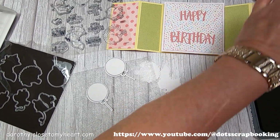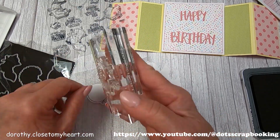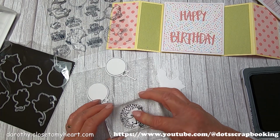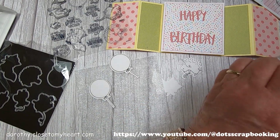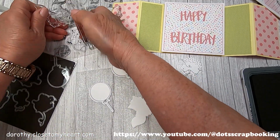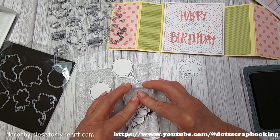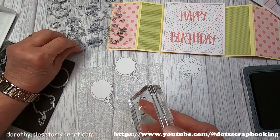And all the little sentiments are so small that you can actually put those on the inside of the balloon. So it's just perfect. It just makes a really sweet little, kind of whimsical card. And here's my little, I always want to say porcupine, little hedgehog, who is so cute. And all of the little critters have little strings that they're holding on to, that's getting stamped, so that you can make the balloon kind of continuous with it. Look at that. I mean, are they not so cute? You have to smile when you look at these little guys. They're just absolutely adorable.